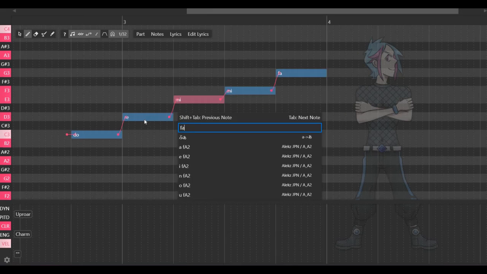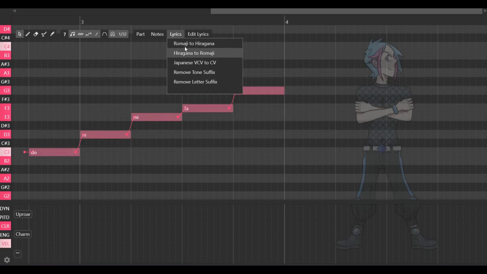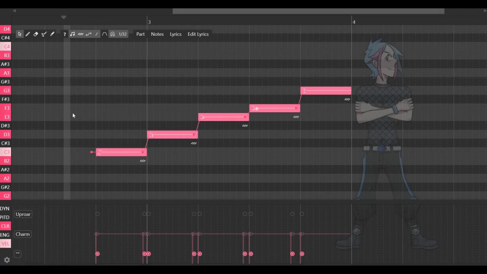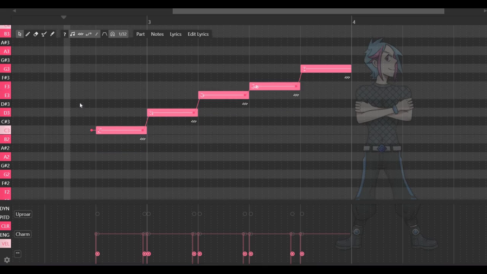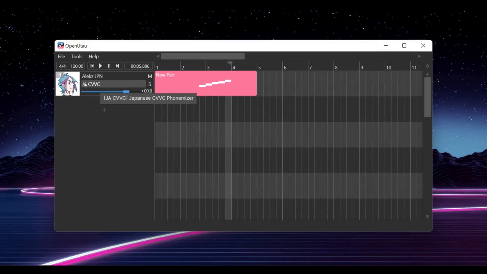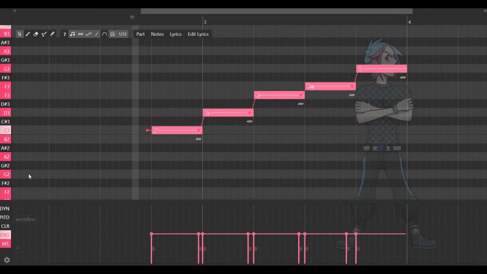Mi, fa, so. Lyrics to hiragana. And if I were to play this, it would play as a CV voice bank. Do, re, mi, fa, so. Whoa, actually it doesn't. As you can see, in my case, it converts it automatically to a CVVC voice bank. So that's why it doesn't sound choppy at all.